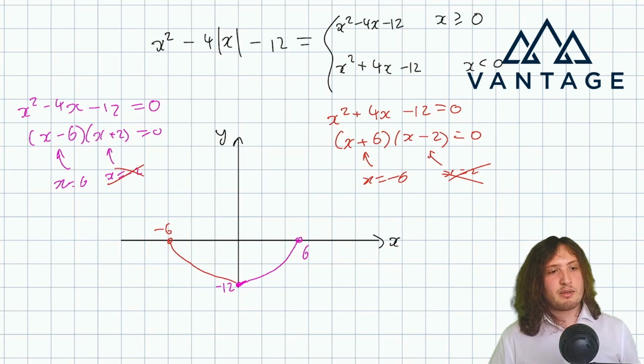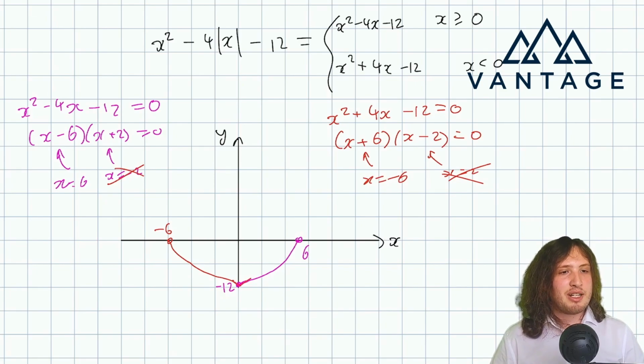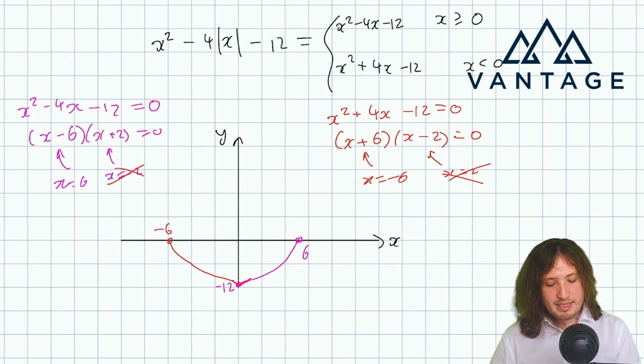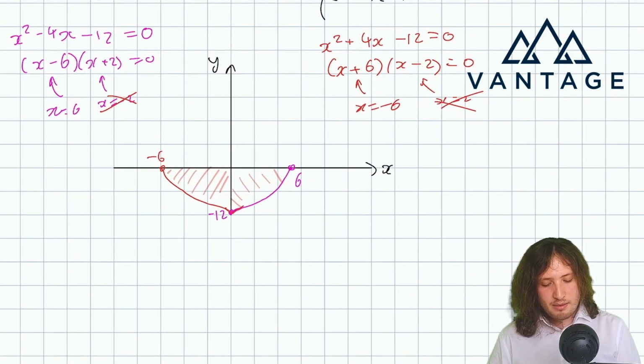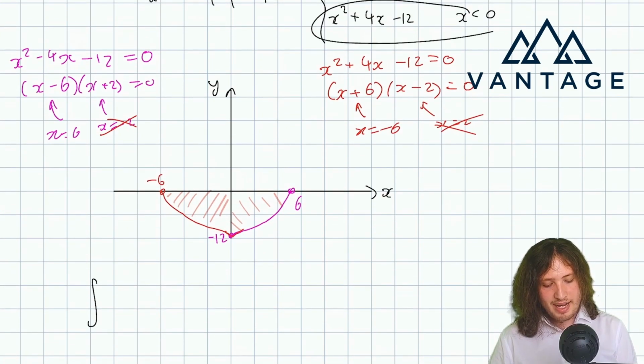So the parabolas may not be flat here. There might be a bit of a cusp where the formula changes. You could investigate that by differentiating, for example, but for our purposes, that's not really necessary, because now what we can see is we've got essentially these two equivalent areas. So if I want the area, what I better do is integrate this piece, remember, is coming from the negative x formula.